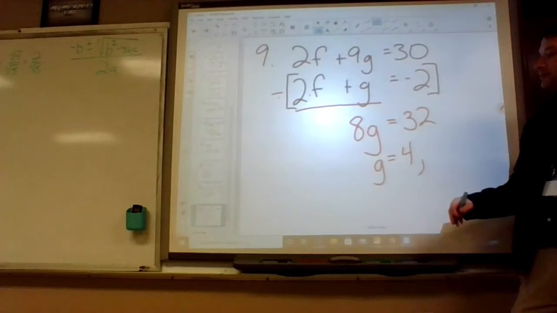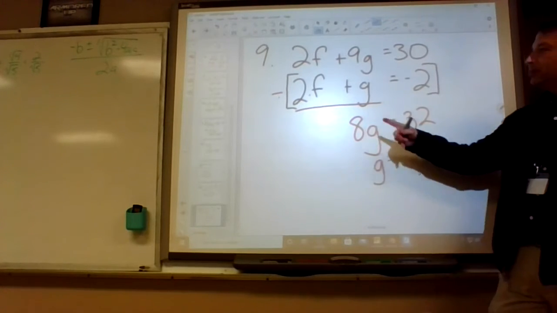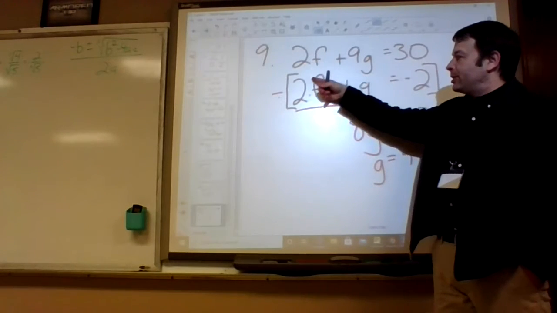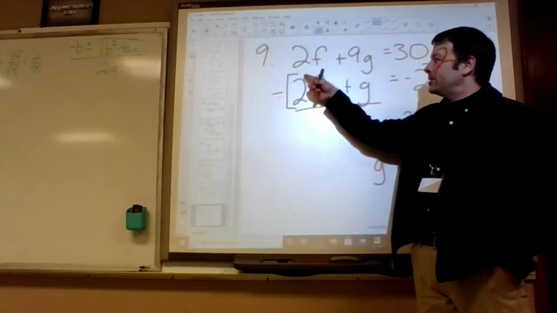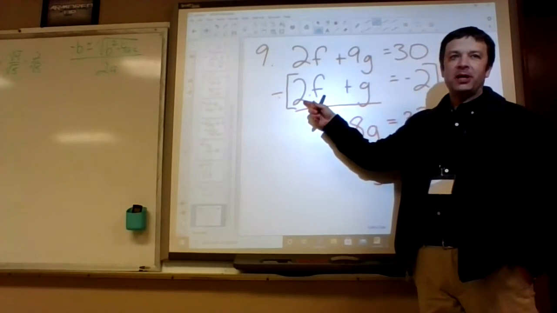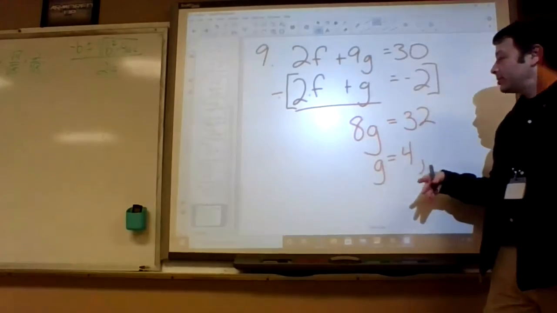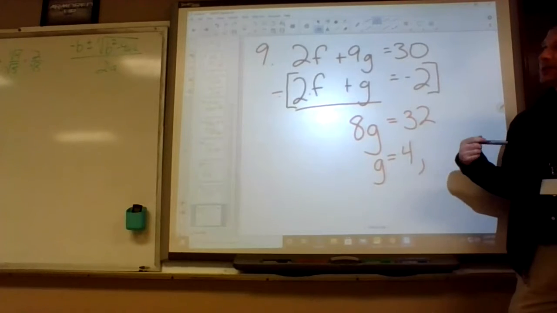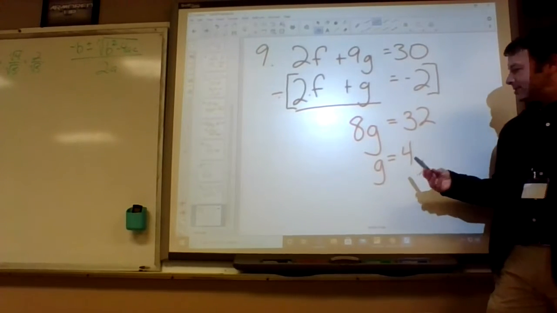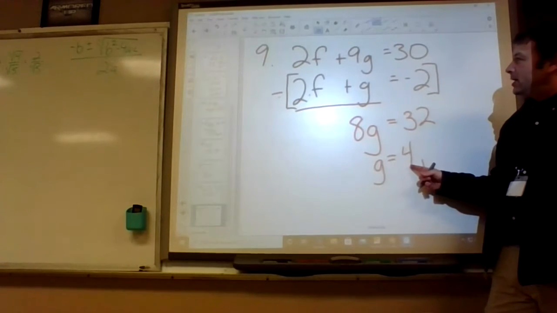How do you know when to subtract? Well, we knew if we added these together, we weren't going to get 0, we were going to get 4f. But if I subtract the bottom line, those would cancel out. 2f minus 2f, that goes away, which is what we want. We want to eliminate one of the variables. Okay, it does get a little messier than this, but we're starting to get into it.